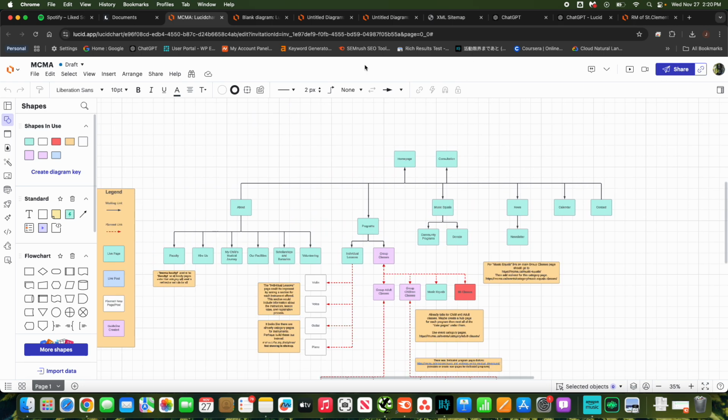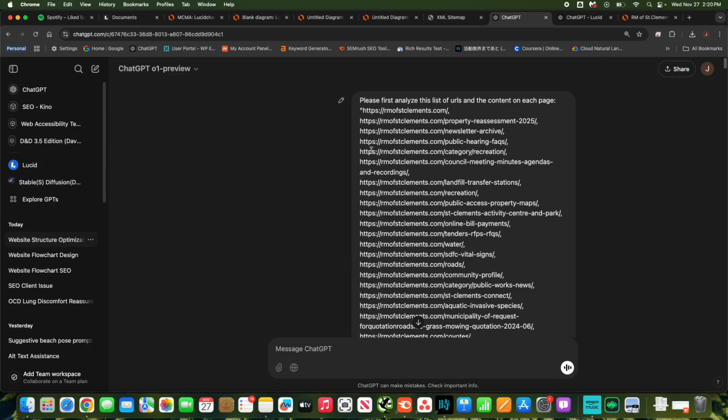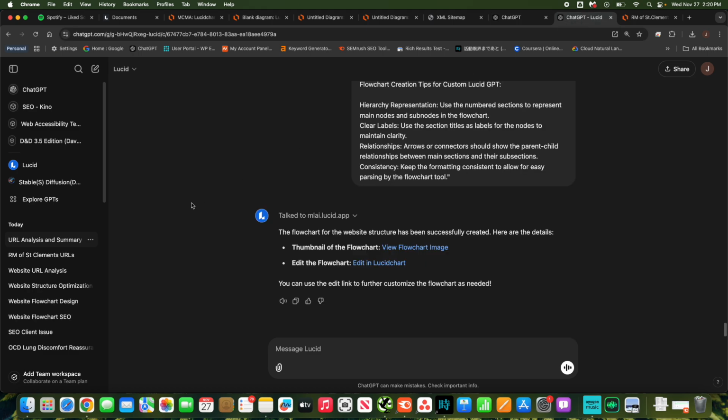It's a great tool. What I discovered though was that Lucid has actually created their own ChatGPT app, or custom GPT. It's pretty awesome. You can actually tell it to do something and create a flowchart. Of course, there are limitations, but one of the coolest things about it is that it can make a flowchart from your instructions, but you have to be very, very specific.